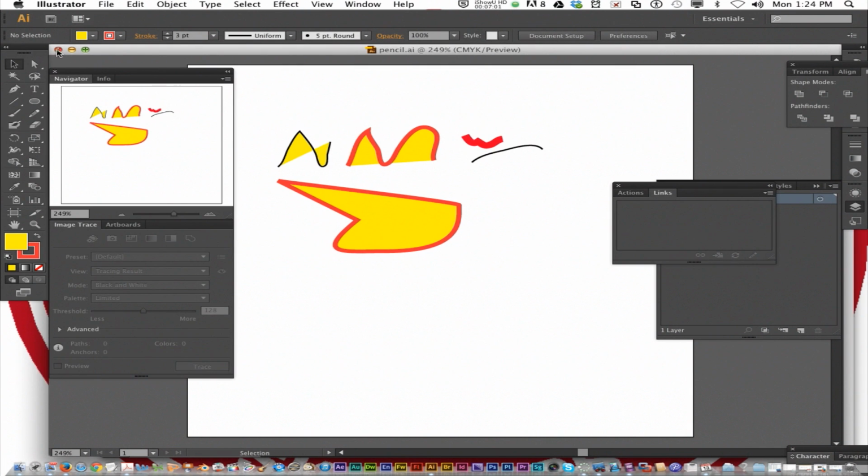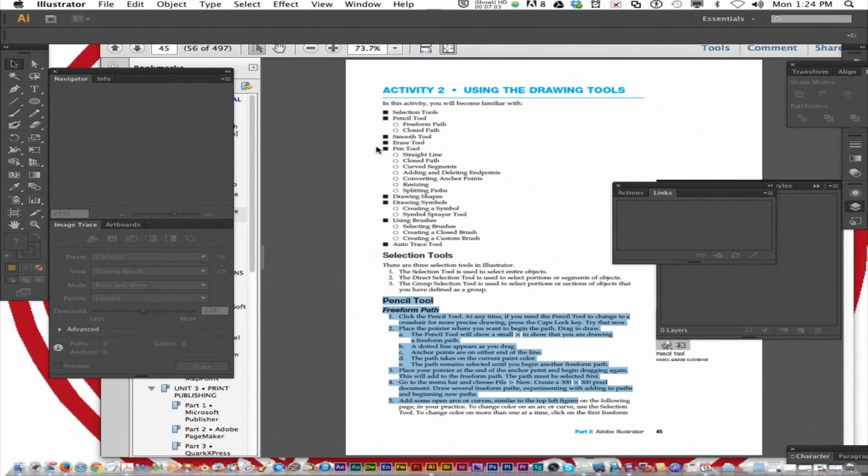And then close it. In what format? Adobe Illustrator. I didn't say save for web or anything. I just said save as. So when I just go under save as, I mean for us to save it as an Illustrator file. That's the first part of the pencil tool.